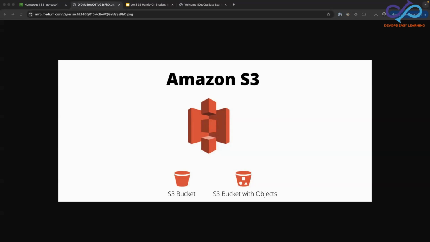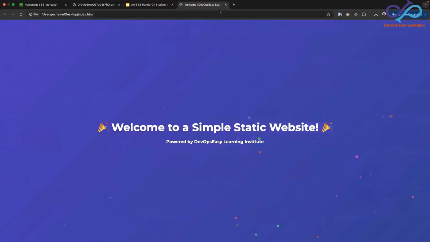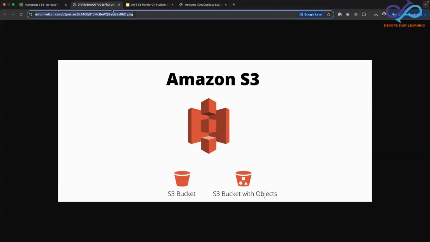Now, in this demo, we will not only host the website, but we will add a bit of flavor with a dynamic visual and personalized message, like I just showed you. It's going to look something like this, and I will share this code with you guys so that if you want to deploy something just like that, you should be able to do the same. Now, without wasting much time, let's get on the console.